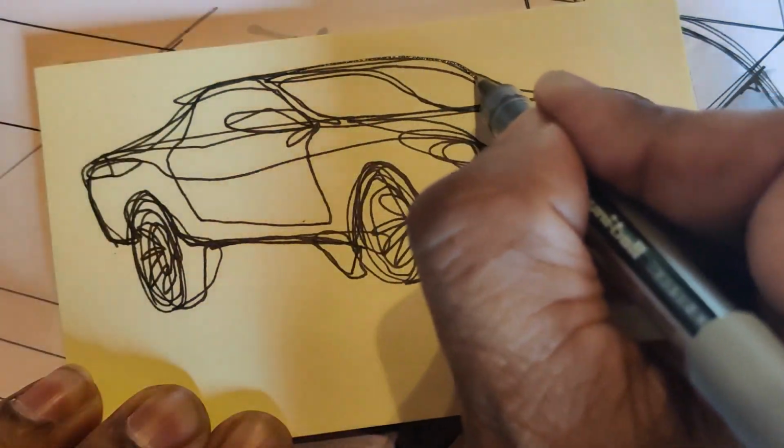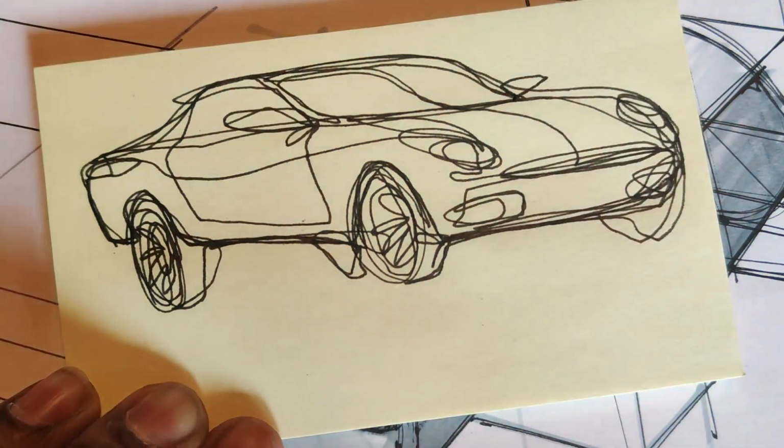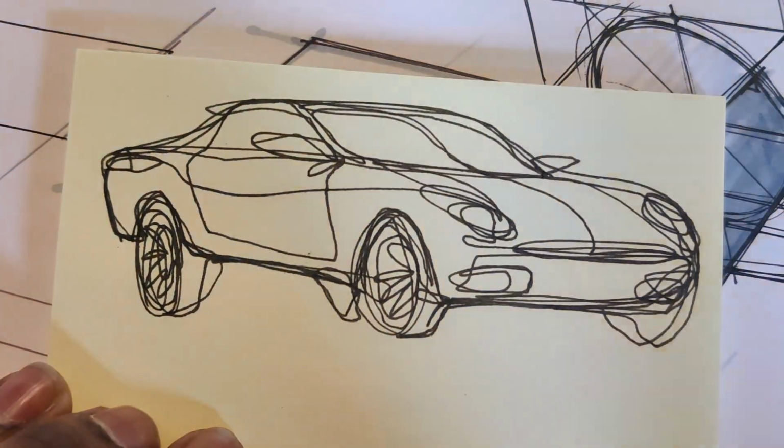Today we're going to be drawing a car in 2 minutes using the doodling method. Let's get started.